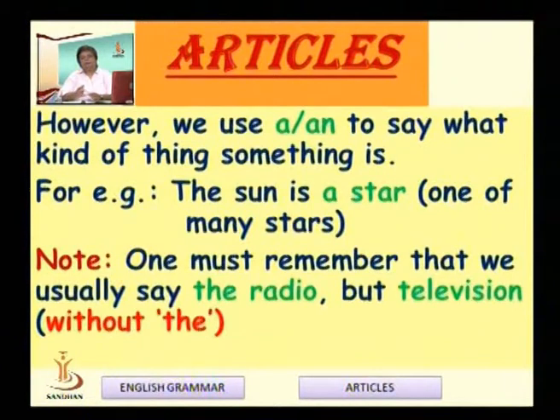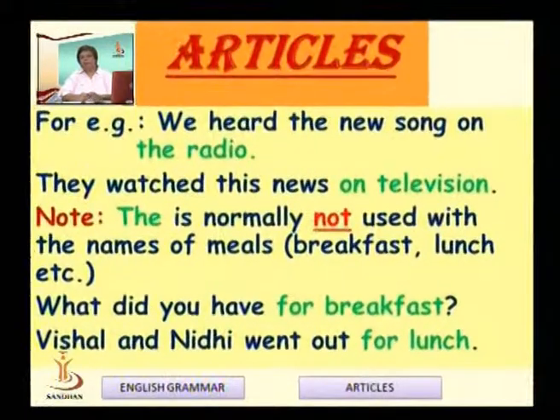Okay. Look at the note given below. One must remember that we usually say the radio, but television is spoken without the. Friends, if you ask me the reason for this, well, I will ask you a counter question. Why do you think in India we drive on the left hand side of the road? Do you have an answer to this? I'm sure you will come up with an answer and tell me that this is the law, this is the rule. Here also this is the law, this is the rule. We usually say the radio, but we say television without the article the. How? Let us take a couple of examples.